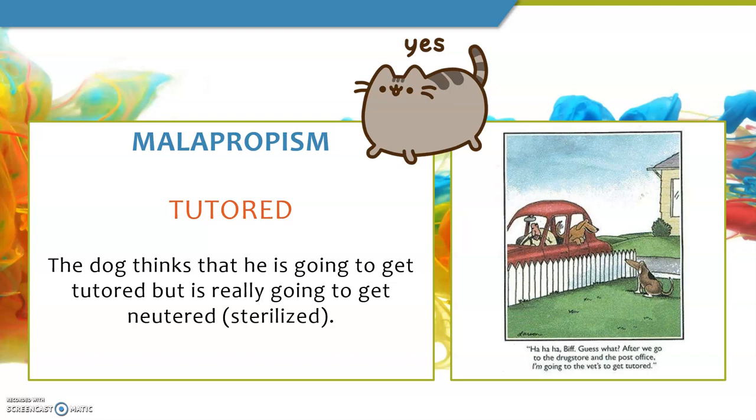So they sound very similar. Tutored means you're going to get taught something. Neutered means that he's going to get sterilized, so he's no longer able to make little puppies. Okay, so there you'll see another example of how the use of the wrong big word has created a humorous effect.